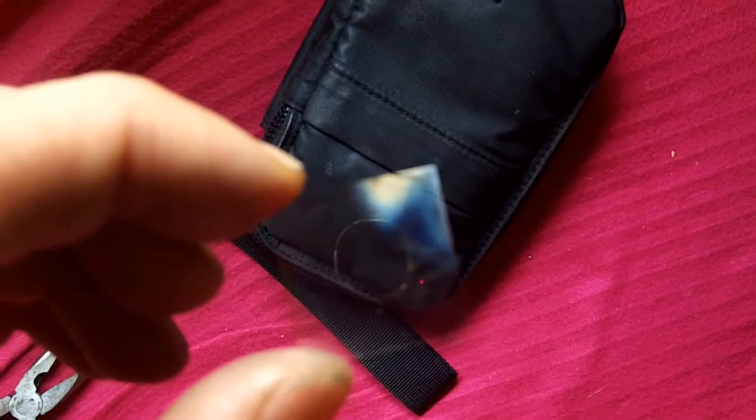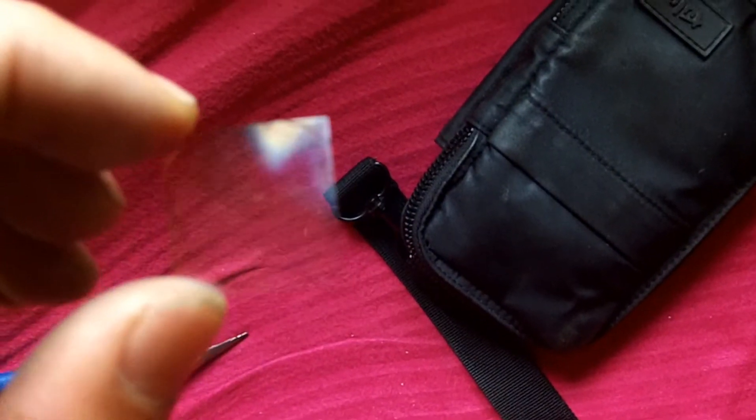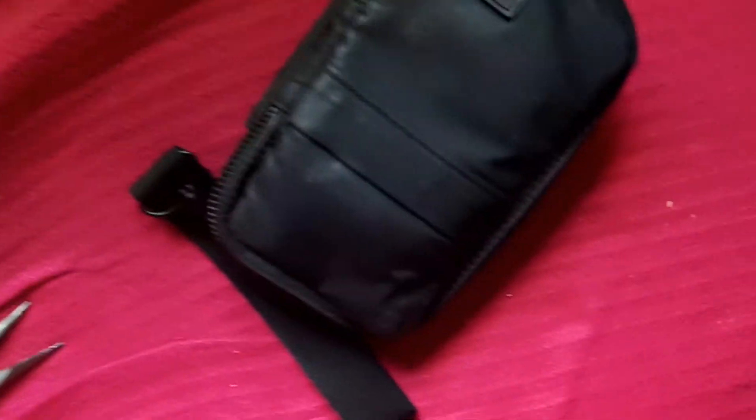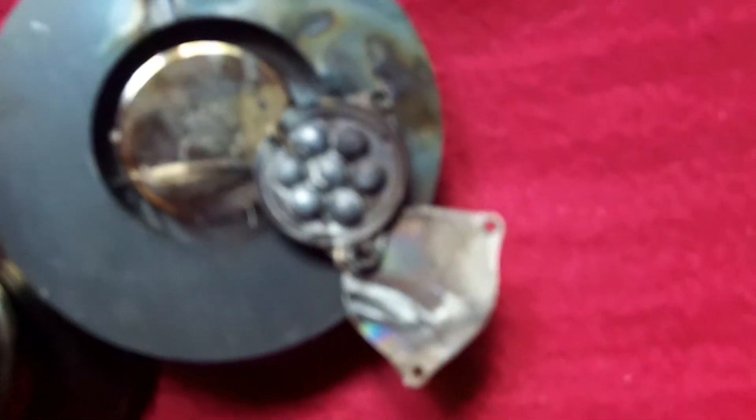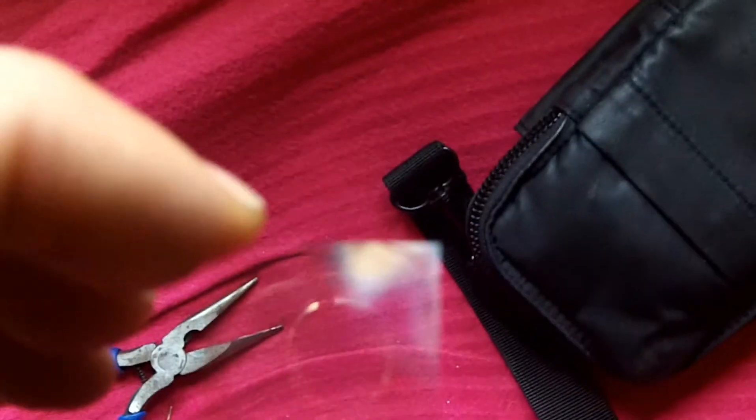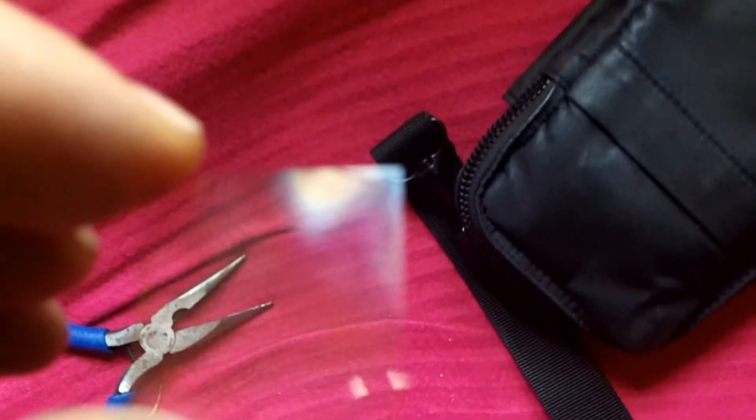Here we see the fruits of our labour. This is a microscope slide, and you can see the silver has gone on to that top corner. It's really hard to set it up in my vacuum chamber so that it doesn't move out of place, so it just only caught the corner of it. Remember, I'm only using these two little earrings here. You can see how damaged they've got being on the magnetron.